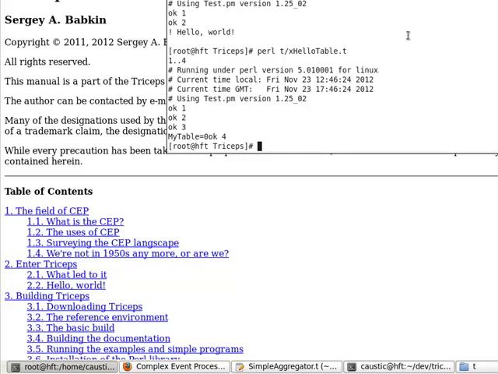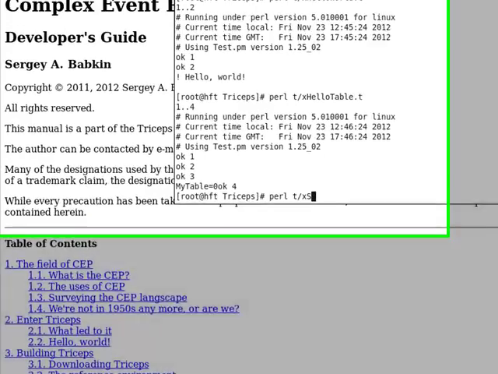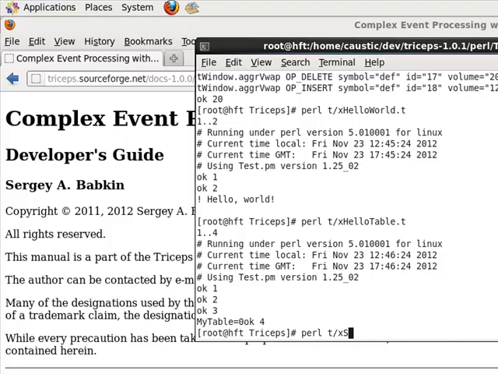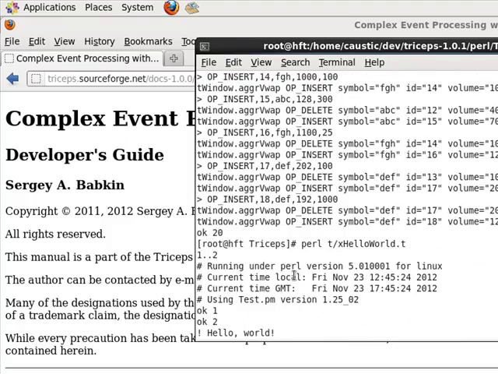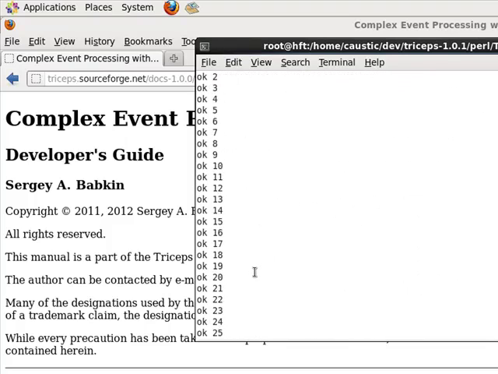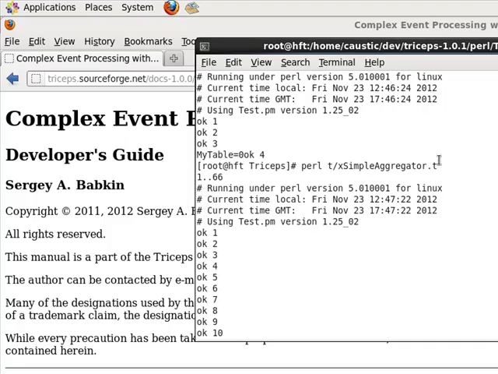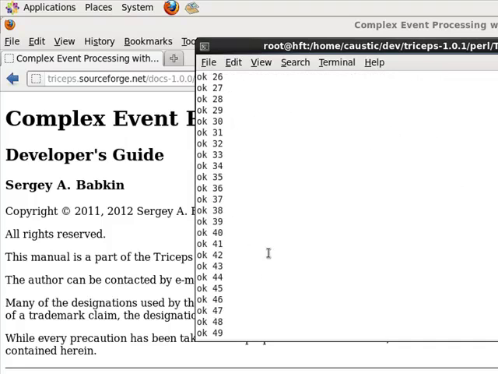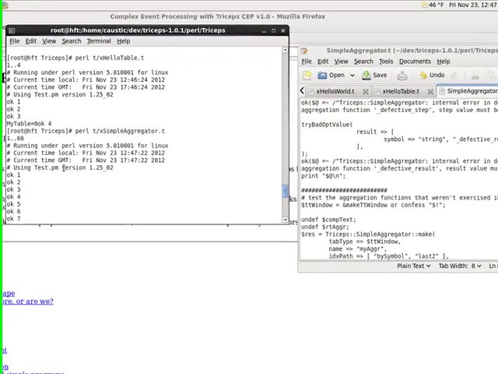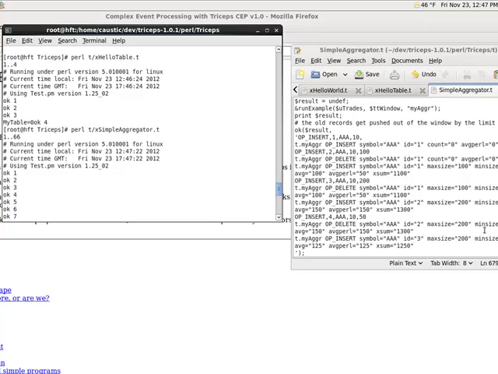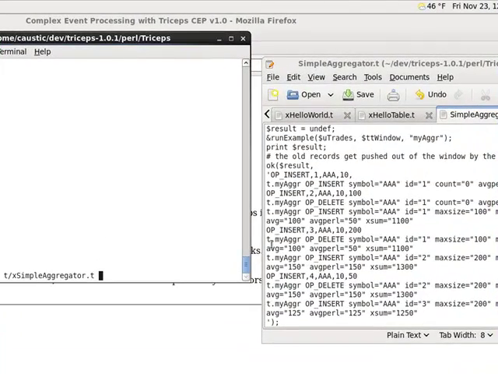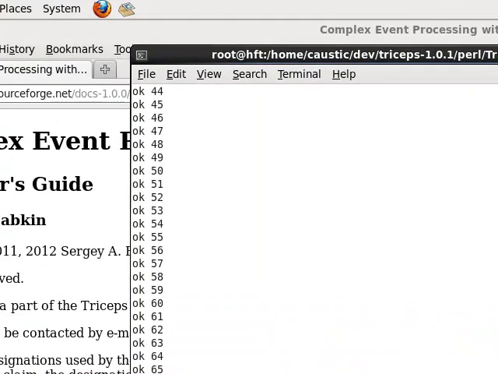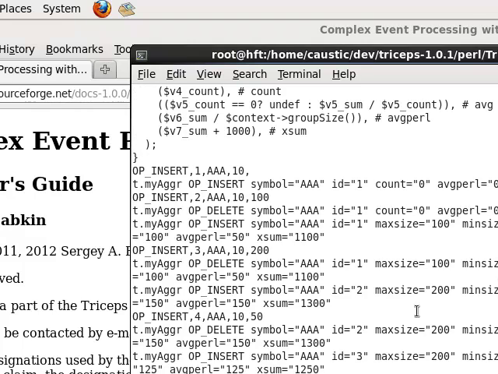So now we're going to run that simple aggregator. And again, all I care about is showing output of data. So again, we're getting the OK, and here, let me just see. Where's our start? Yeah, right here. So we're getting the regular time. Here's the OK. Seems okay. Oh no, wrong one. Simple aggregator. There we go. That's what I was looking for.